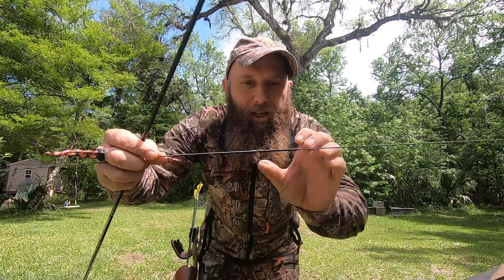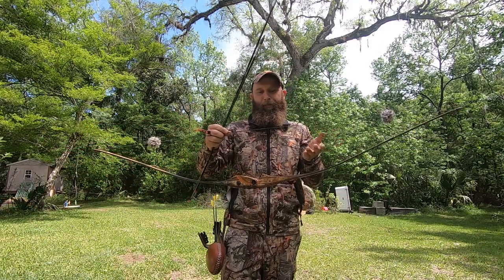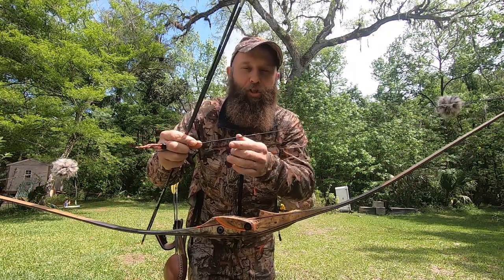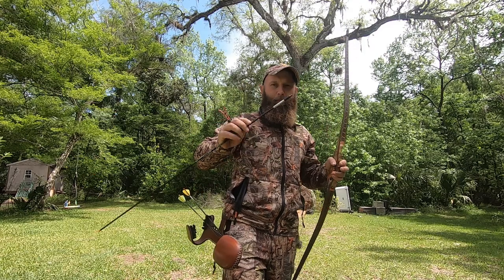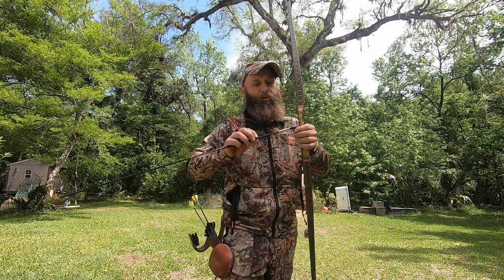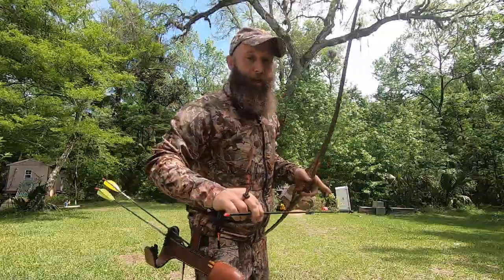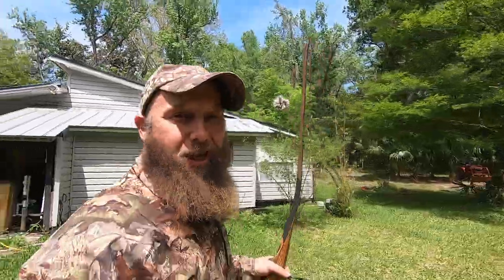Because this is a new bow, I also tied on knock points — watch that video, it's easier than me explaining it. I tied these knock points on and I can twist them up and down the string to raise and lower my knock. So here's how to bare shaft tune: put on your outserts or inserts — I use hot melt only — with the field point I want to use, and just stick a knock in.